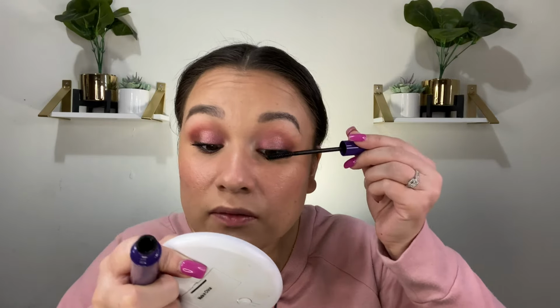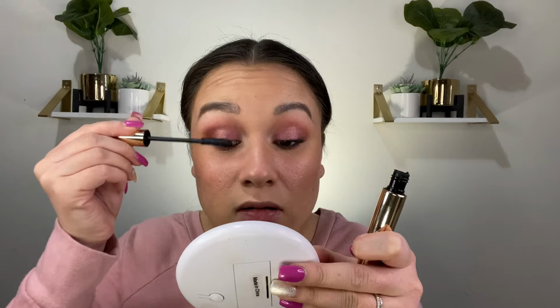When makeup companies say our lash formula is so good, it's so bomb, who are you trying it on? Get someone with crappy lashes and then try your mascara, because not everyone has good lashes. And when people with crappy lashes try out your amazing formula, it does nothing. I have to build this up a lot. It's just not my favorite, to be honest. I'm gonna put on my other one just to see if I can maybe work off of that one.